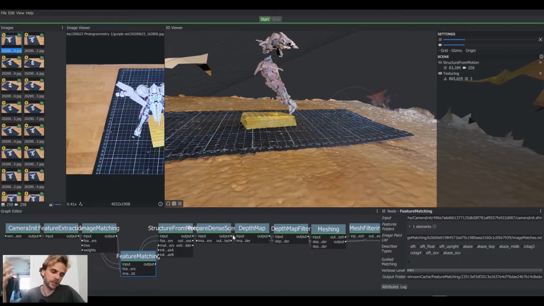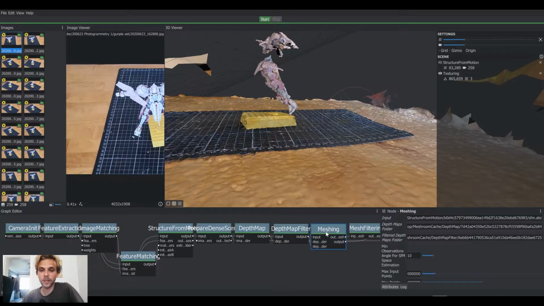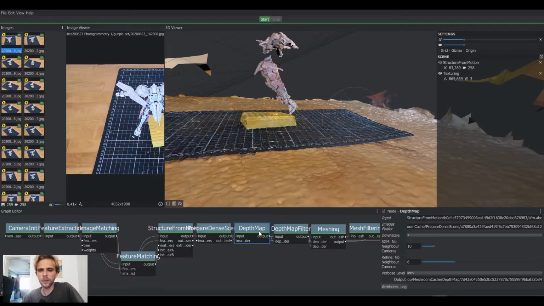So I would encourage you, if you want to go deep into it, start reading and read a lot about it. Basically, the only thing that I would probably suggest you change if you want more resolution is under depth map, choose downscale to be 1 instead of 2. That's it. Nothing else. It basically will just generate more points.